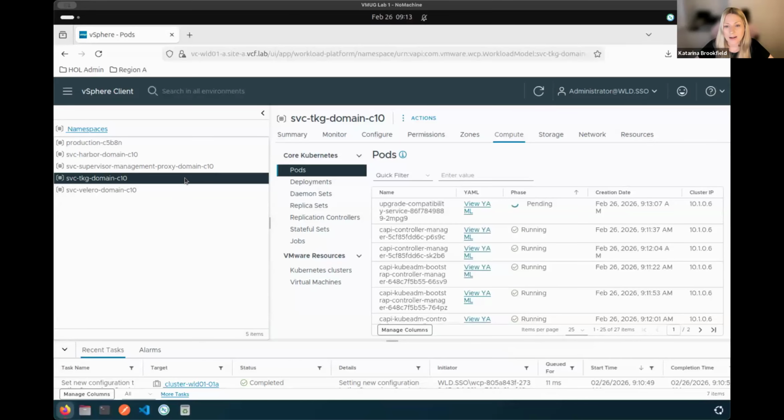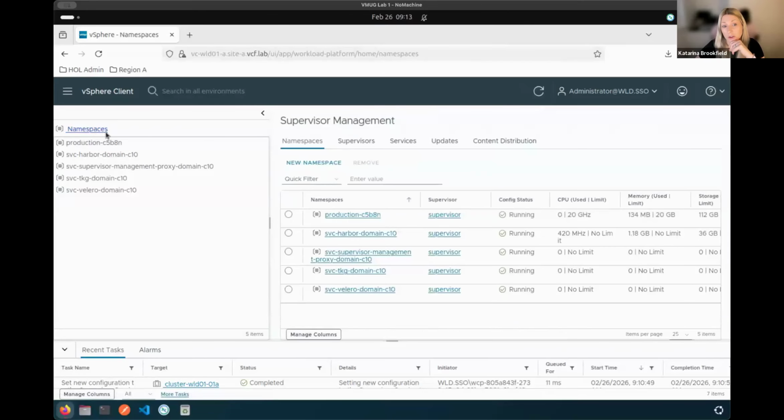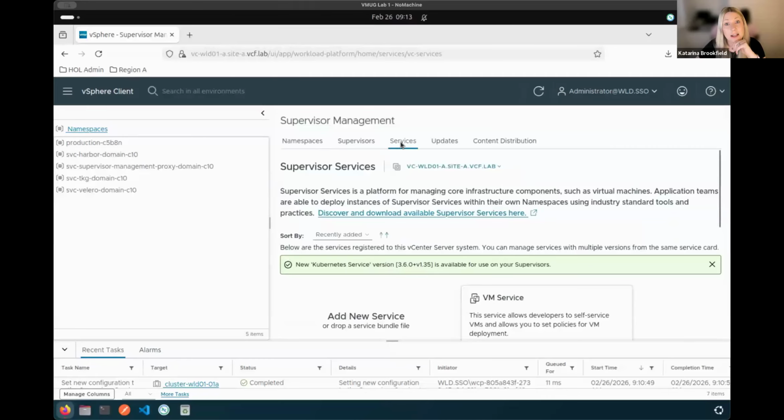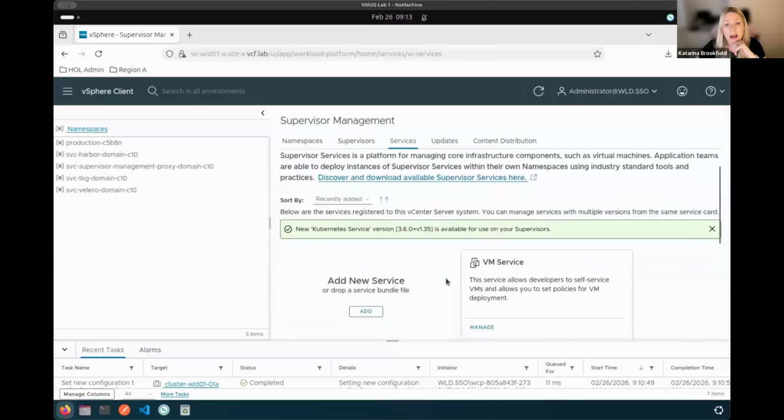What we can do then, while this is running, just to save time, is show you the process of introducing something new. I was showing you that local interface in the vSphere client before. So I want to show you how you install that, because again, same process, really simple.